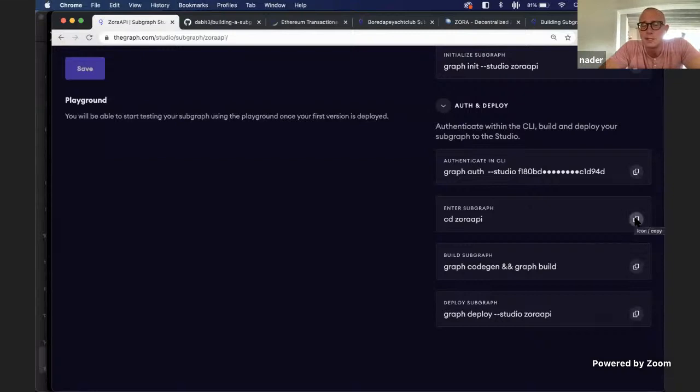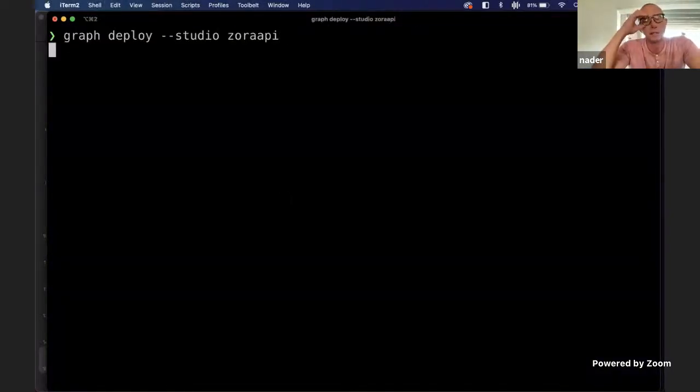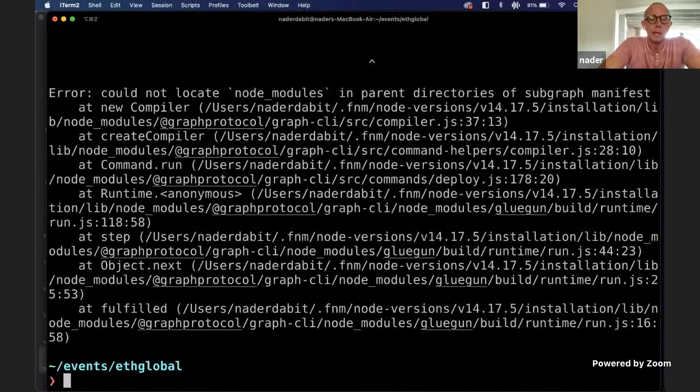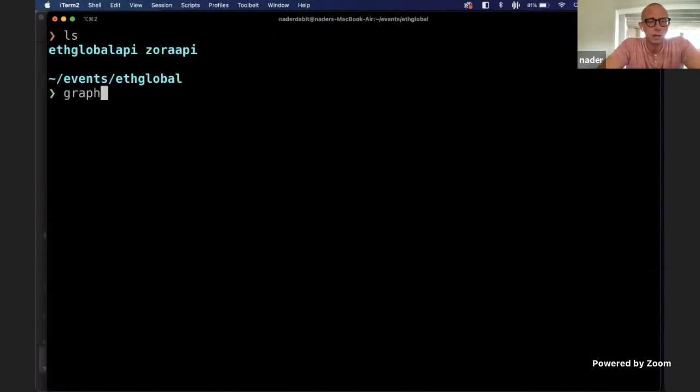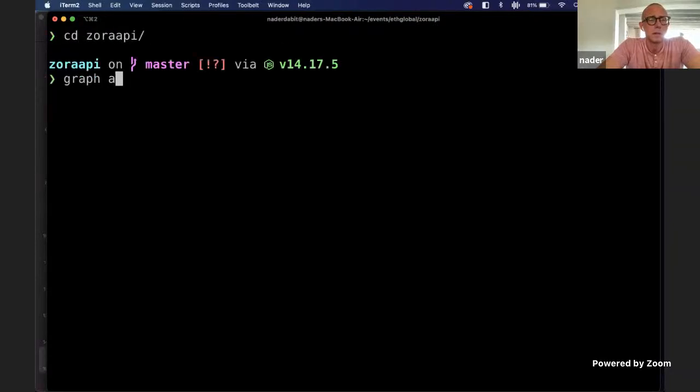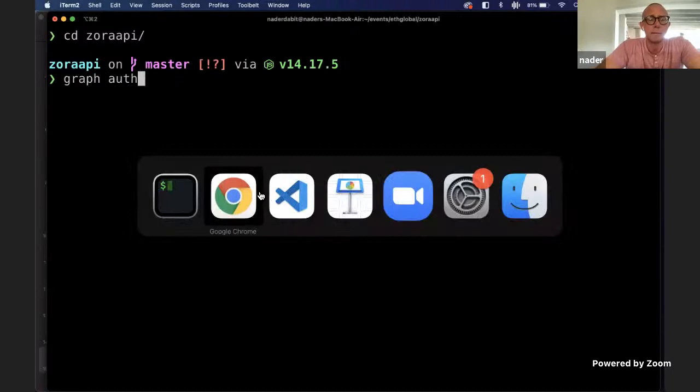The next thing we want to do is graph deploy. So I can say graph deploy --studio, and this will go ahead and deploy our subgraph. Oh, I'm not even in the right folder. So let me try that one more time.